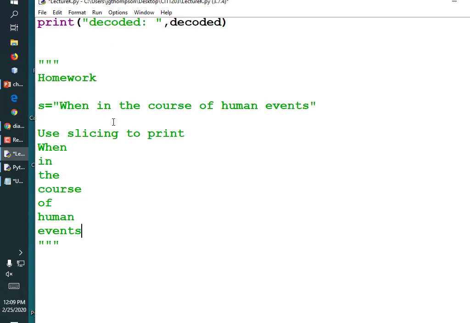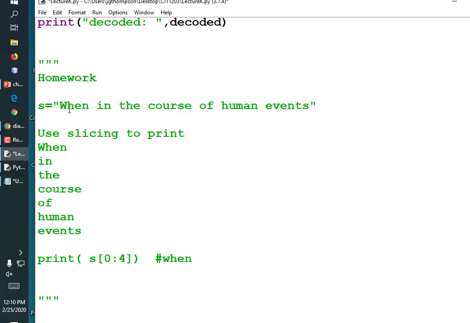So just for example, just to make it easy, I'm going to do the first two for you. Right? So what would the first one look like? Print. What's that position? That's 0. So S subscript 0 colon. And how long is that word? 4. So 0 plus 4 is 4. That'll get when.